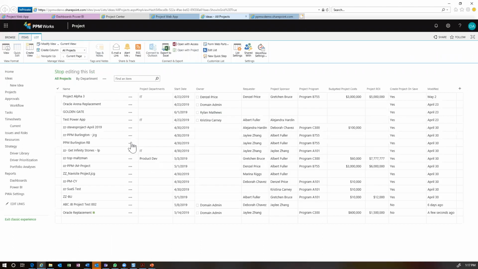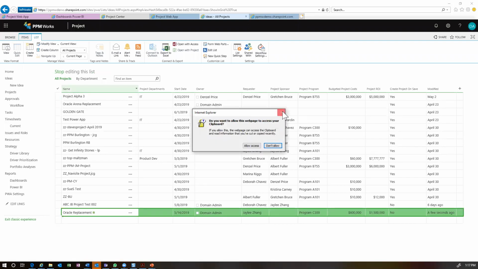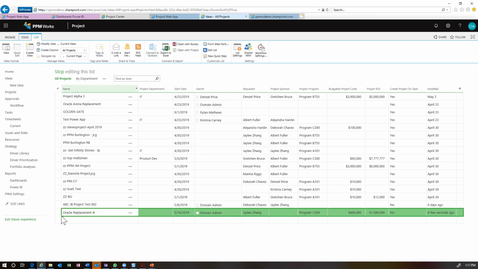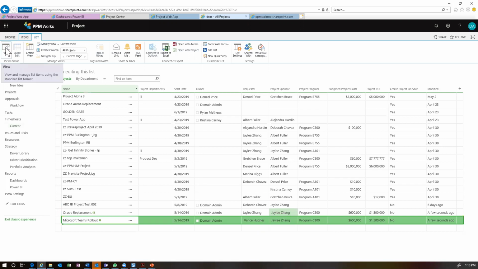If I come here and open this up, here is our list. And I can literally just take, well, we have this Oracle replacement project, but I also have 3 or 4 other projects. In this case, it's going to be Microsoft Teams rollout, etc., whatever it happens to be. And I can update all this information right here. I can drag and drop just like you can in Excel. So there really isn't any reason why we shouldn't be able to just mimic something that you have already. You say, no, I do this in Excel. Okay, so you're saying, great. So we have that, no problem, I get it.